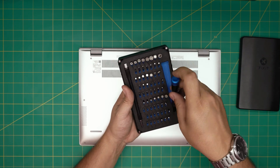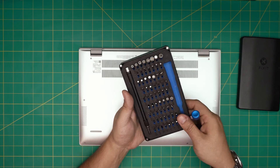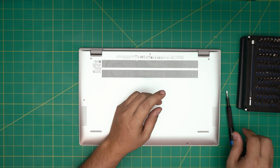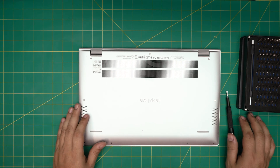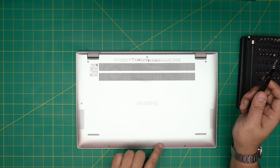From that tool set we're going to be using a Phillips number zero. If you get the full kit it will include opening tools and tweezers. If not, grab yourself a guitar pick — metallic guitar picks are really suitable for opening cases and covers. Once we have all these tools, we're going to get started.